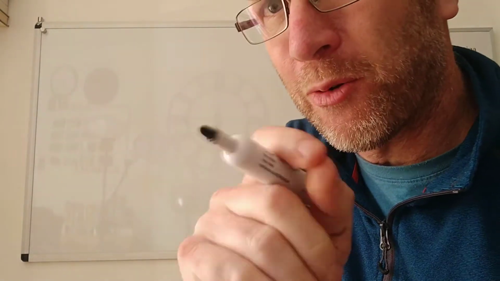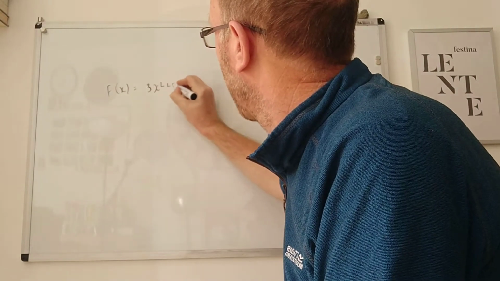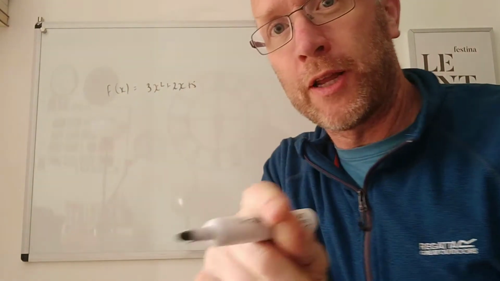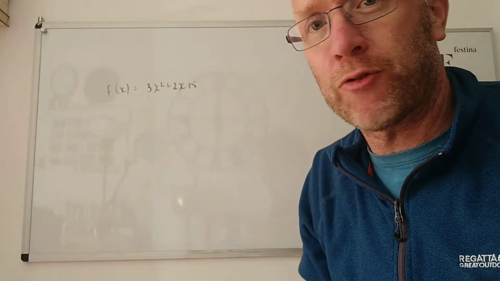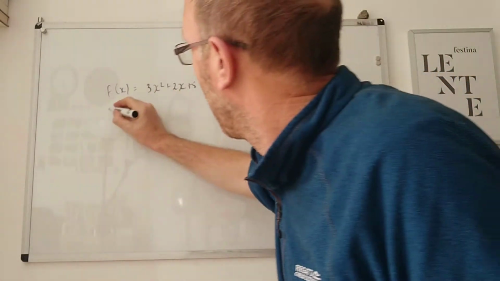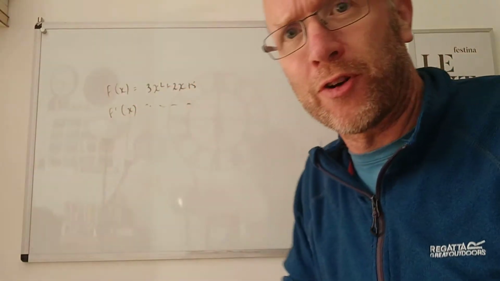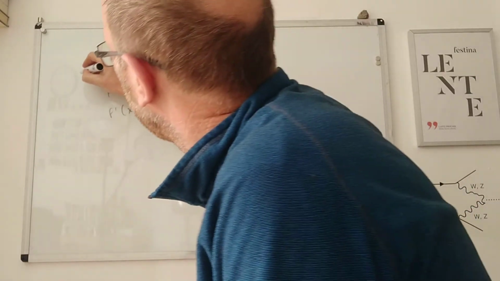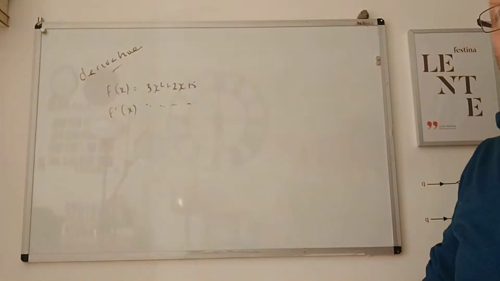So let's just be clear. I'm going to use not quite correct terminology, but just to give us an idea of where we're going. We're all happy with one like this. I'm not going to do any calculations here; you're going to see the calculations in a minute. You can differentiate that straight, so you know that's going to be 6x plus 2, done. We'll see how that's done in a minute. We call it f dash x, and we get our answer. It's the derivative. Make sure you understand this term, derivative. Derivative means differentiate.